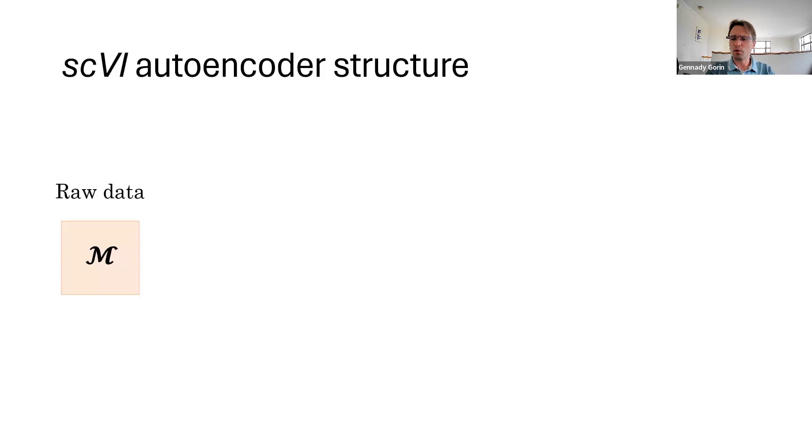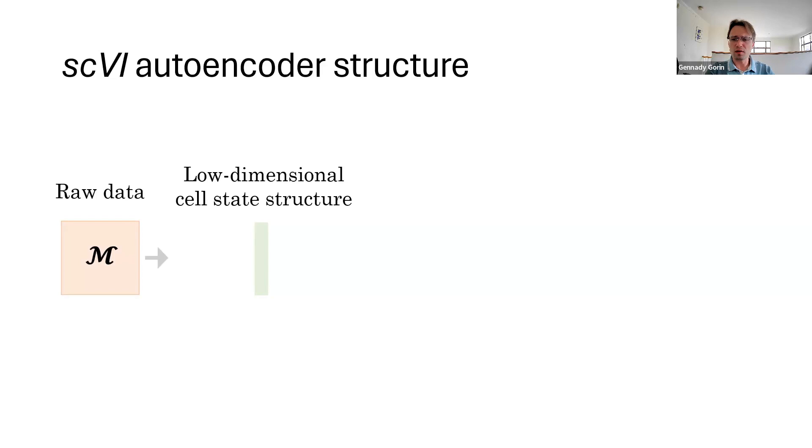Some of you might be familiar with SCVI, which is a variational autoencoder used for dimensionality reduction. And without getting too deeply into the inside baseball of ML, SCVI summarizes a raw data matrix, and this is thousands of genes using a low dimensional representation. Then this representation can be used as a proxy for the data set to identify cell types, clusters, so on. The idea is we pass the data through a neural network, get this representation, use another neural network to get parameters for a model likelihood that describes the RNA distribution for each cell and gene.